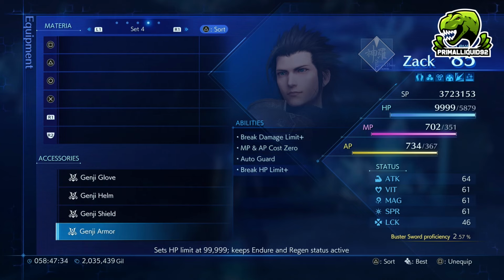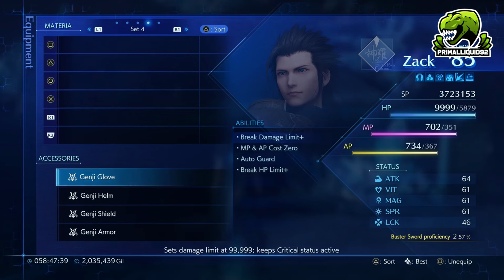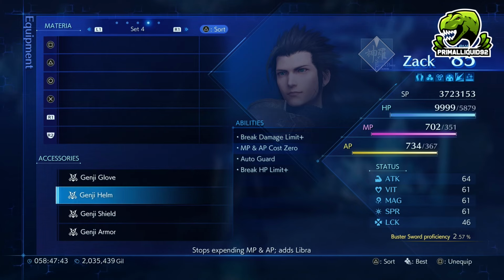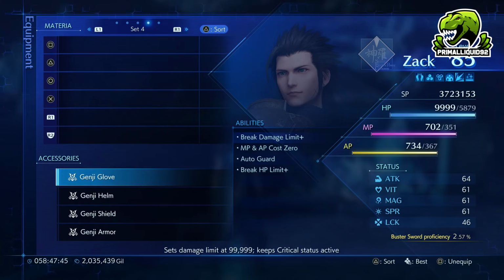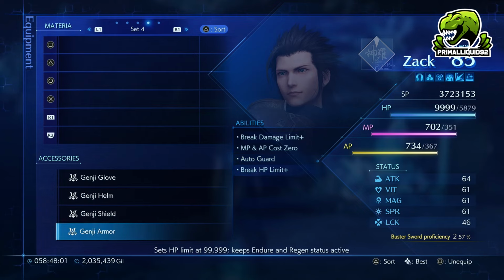Now, first of all, you can actually get the Genji helm and the Genji glove from as early as the end of Chapter 3. You get both of these pretty much en route to unlocking Minerva. So again, I would honestly suggest just doing this in Chapter 4 instead. The Genji Shield, you can only get that from at least Chapter 5 onwards. You cannot get it before Chapter 5. And last but not least, the Genji armor. Unfortunately, you need to be all the way through to Chapter 9 for that.